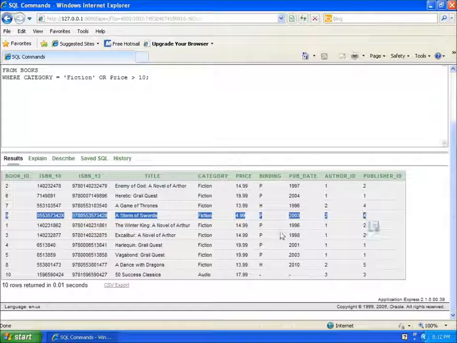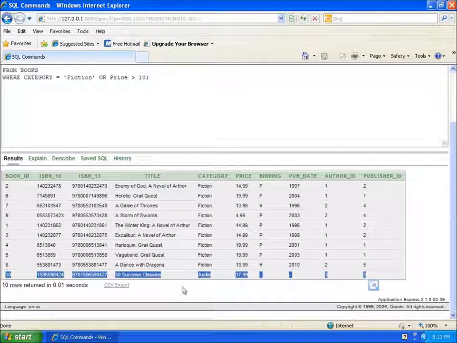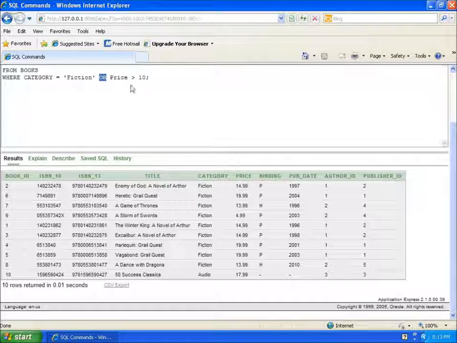This one was left out in the previous query, and the reason is because it was fiction and it was less than $10. But now that I said it either can say fiction or it can be a price greater than $10, it met one of those conditions. This book here, record number 10, also showed up, and you're going to say, well, that's not fiction, and the reason, of course, is the same scenario, that it met the price that was greater than $10, and so only one of those conditions had to be met rather than both of these conditions. So when you use the word or, it means one of these conditions has to be met. The word and means both conditions have to be met.